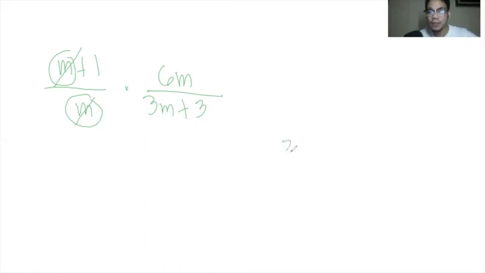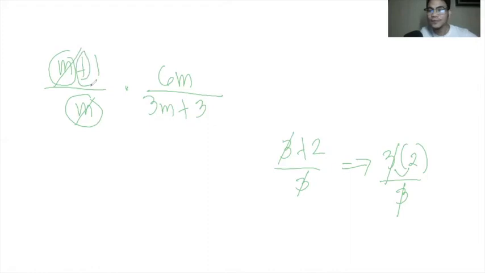Imagine if we have 3 plus 2 over 3. It's not possible also for us to cancel the 3 here. But if it's like 3 times 2 over 3, then we can cancel that because 3 and 2, these are factors. Or some say it's because it's multiplication, then we can cancel. But if it's addition or subtraction, we cannot cancel terms. We cancel the whole expression. So if you want to cancel the m plus 1, you should have also an m plus 1 so we can cancel the whole expression, not just m, not just 1. Okay?